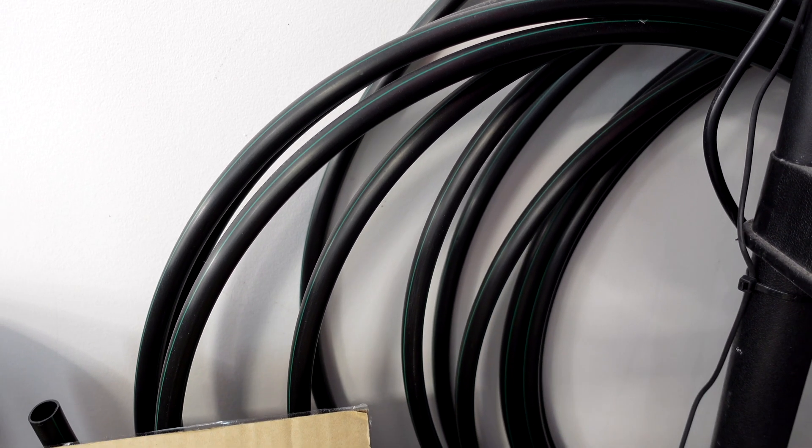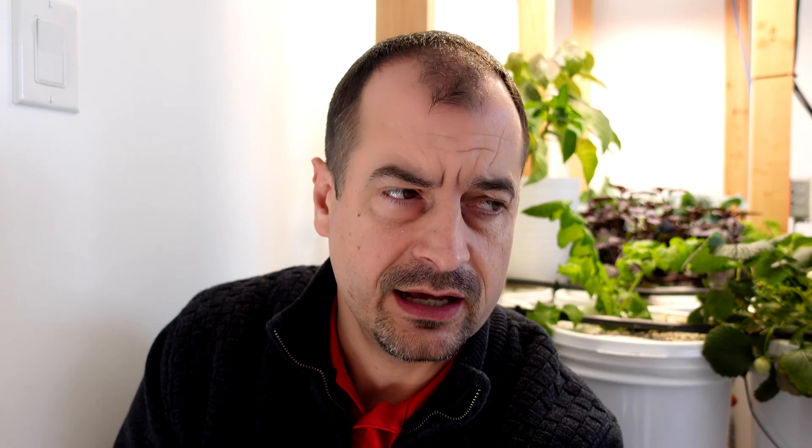To connect it all up you're going to need half-inch — I'm not sure what this stuff is called, I think it's made by Rainbird as well — but it's just really thin-wall PVC or plastic pipe. It's flexible; you can bend it and do whatever you want with it.